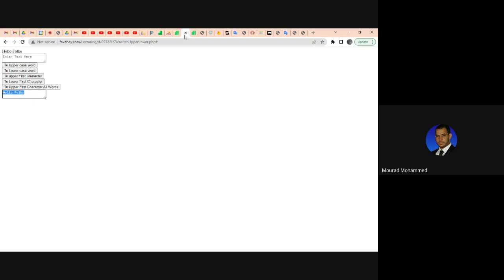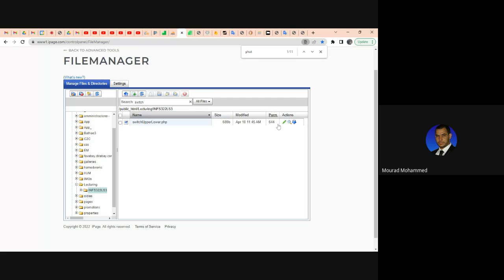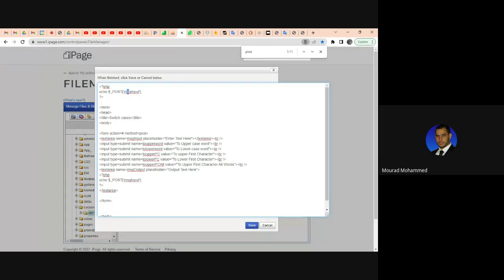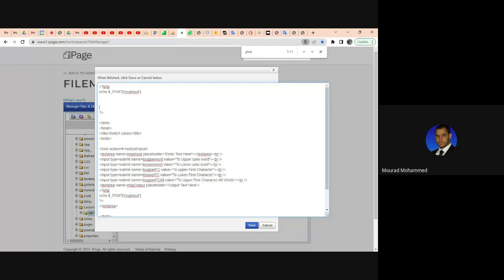Let's continue. Now we'll apply the methods, the functions we need one by one. Since we are able to receive this input, let's manipulate. Means if we click this first button, we apply this function, the second this function, and so on. It depends. To do so, inside the same PHP, I'm going to refer to the switch case to specify which function to perform, no more or less.